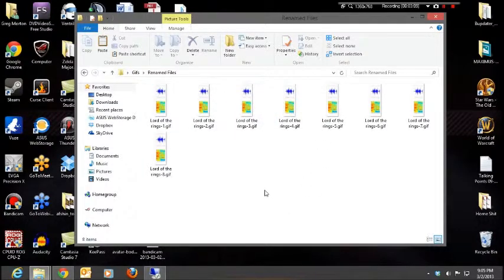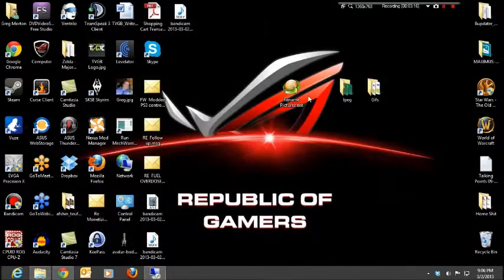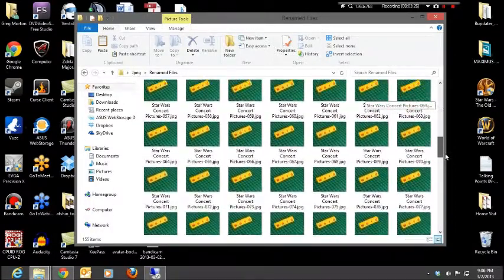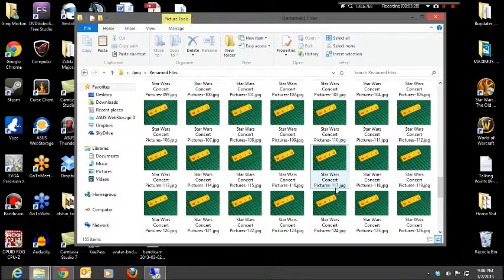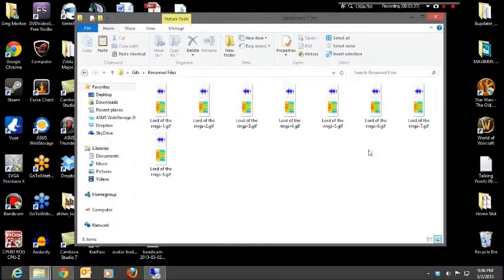One more cool feature, you'll see that these are 1, 2, 3, so on and so forth, and you'll also see, if we go into the JPEG folder, that these are 001, 002, 003. That is because it calculates how many pictures you have to rename, and it names them accordingly. So because we have 117, 118, it uses up all 3 characters. Because in the GIFs folder we only have like 8, it only uses up 1 character of space for the number.